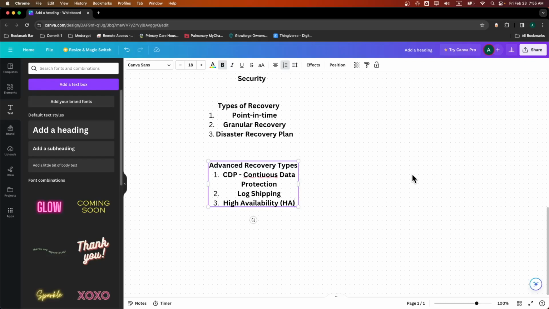Then we have cloud-based solutions. These solutions offer features like automated backups and remote storage. If you think of AWS, they have these features where you can automatically do the backups, you can do the remote storage, and they give you centralized management, basically simplifying the administration.